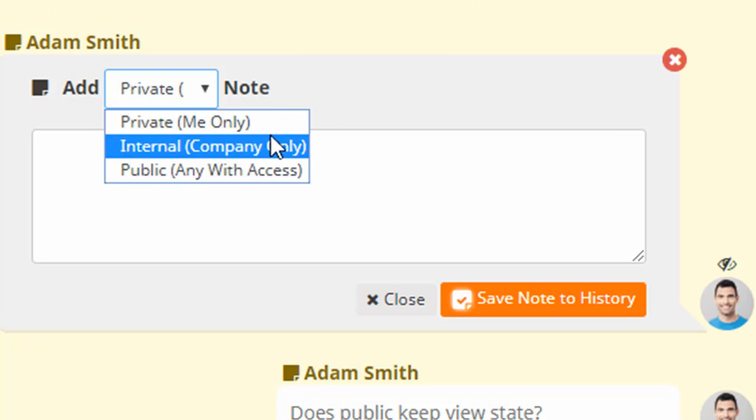So we've got private notes, or more accurately, somebody logged in as you. So whoever's logged in is this person. Internal is company only. That function is coming soon. It's something we're coding on. So somebody who's not attached to the company couldn't see it. Everybody else can, meaning, you get the idea. People inside your company can, but the client cannot, right?